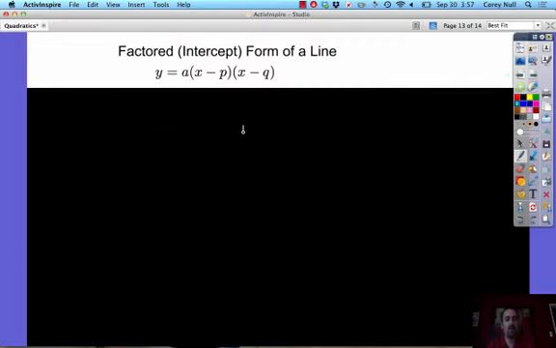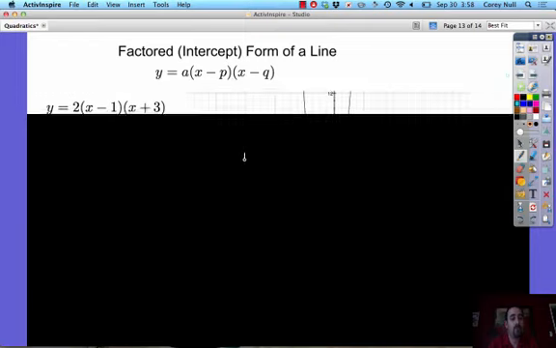Okay, finally, the book talks about another form, and I'll call this factored form. The book calls it intercept form. It's the same form. So the third form is a form that's more useful for things other than graphing, although it can be very, very useful for graphing too. But we can use some of the information here to get an even better picture in your graph.